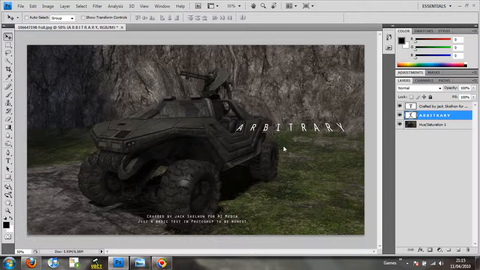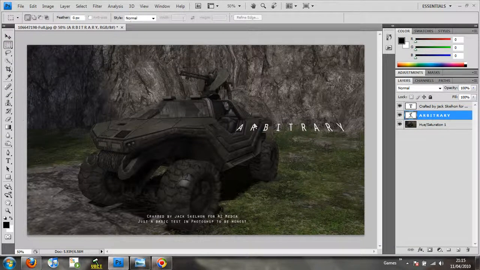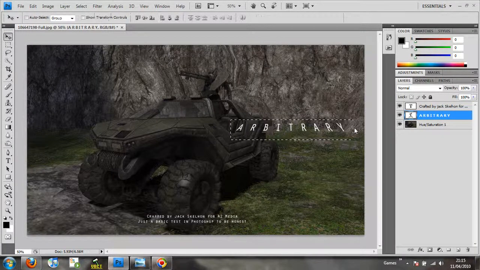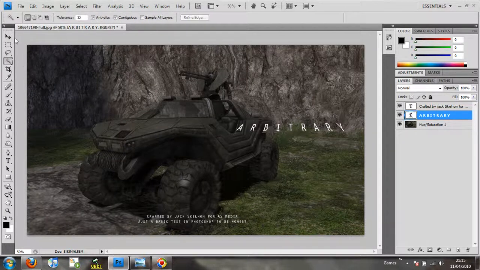Now the problem is that looks really quite stretched. So what I do is use the transform. Oh, that's not right. Bear with me.